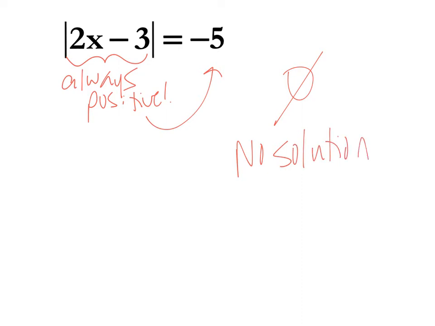So the thing about this one is you have to be really careful. Anytime you have an absolute value equal to a negative number, you have to stop and think. You can't just write your two equations like we did the other two and go ahead and solve it. You've got to stop and think whenever you see an absolute value equal to a negative. So just be careful about that one. It's a good review problem to talk about.